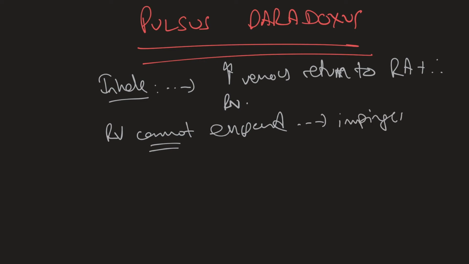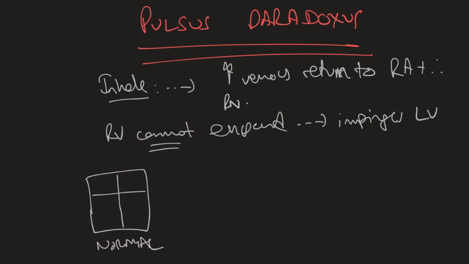The name comes from the fact that during inspiration, with a stethoscope, you can hear heart sounds that you can't feel at the radial artery. So if someone with tamponade takes a deep breath in, they will create a negative intrathoracic pressure because they're trying to get air into their lungs. At the same time, blood will rush to the right atrium because you're increasing your venous return to the heart because of that negative pressure. Now, in normal physiology, that blood just enters the right ventricle and the right ventricle expands and takes it all in, and it's not a big deal.